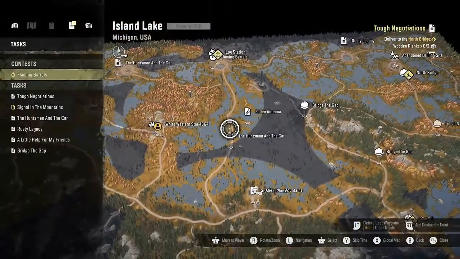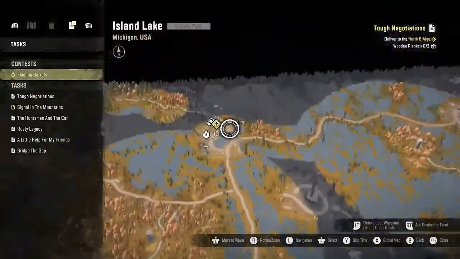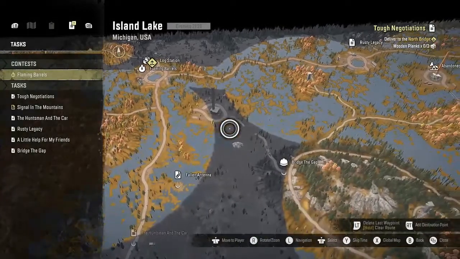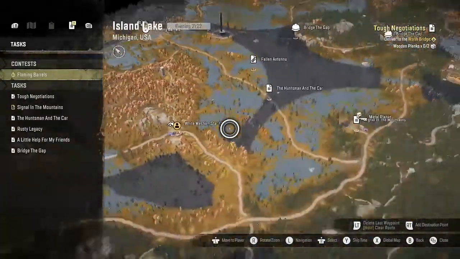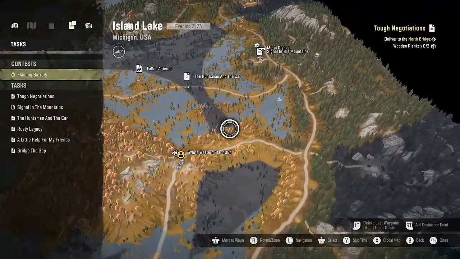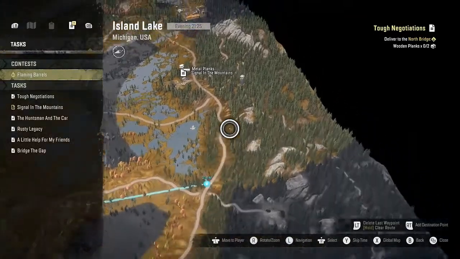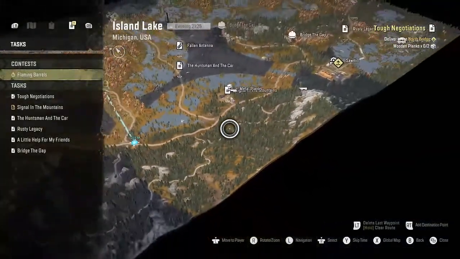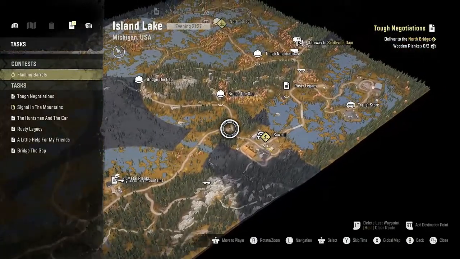Log station. And it wouldn't help me out any, because I was seeing if maybe I could come over this log station, get them, and then come this way. But I don't want to try to go through all that right there. So we would just take the long way around. Come up here, make a left. And bridge the gap is over there.